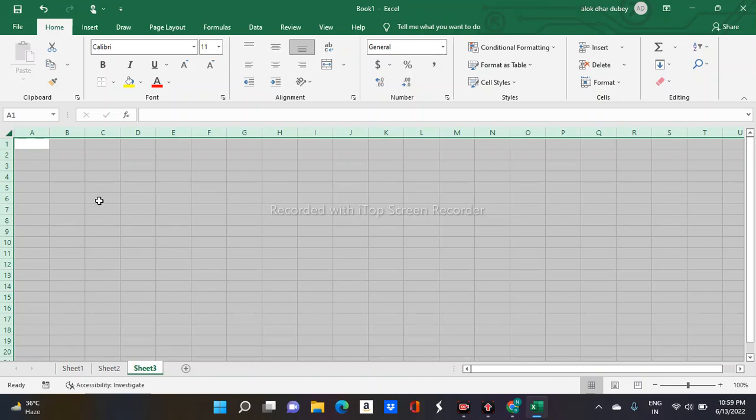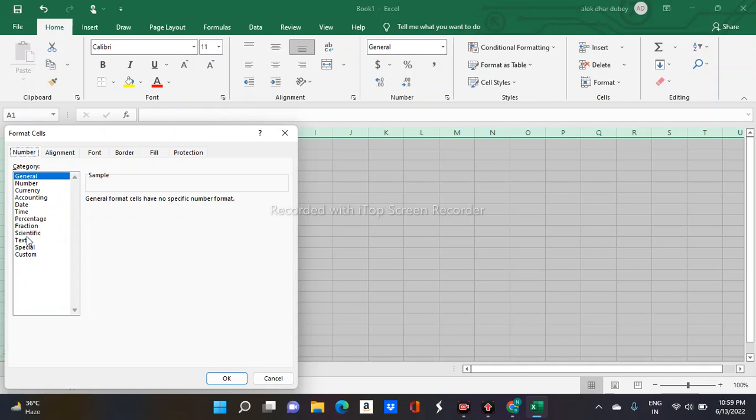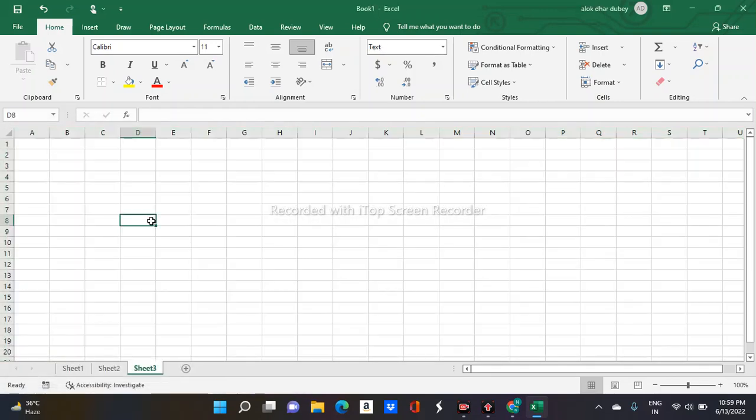Before pasting the data here, you have to select the whole sheet, rows and columns, go to format cells and select text here. So afterwards whatever data you paste here will be as it is, exactly matching the form in which you exported it, right? So this you have to do.